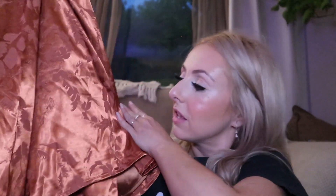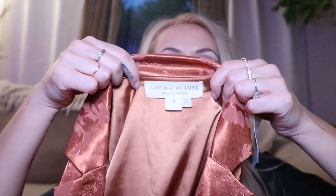First is a Saltwater Luxe blazer — it's a shimmery silky material, probably just polyester. It has a very fall print, kind of a floral print embossed in it. I wasn't sure if it would look good with my hair color anymore — I think it would look really nice on brunettes. I actually looked up this brand and it's expensive, so I ended up getting it since it was only six dollars. If I don't wear it, maybe I'll give it to my friend Amy.